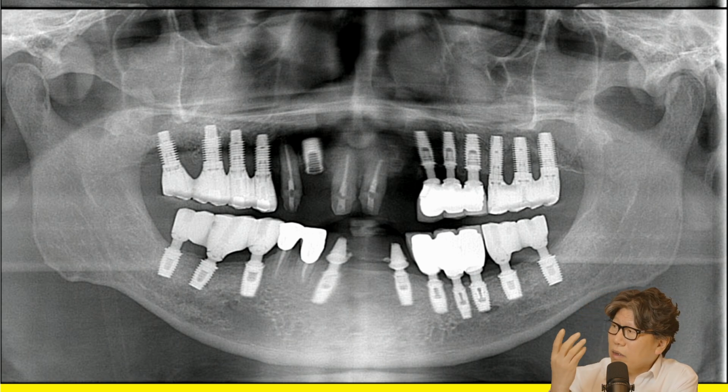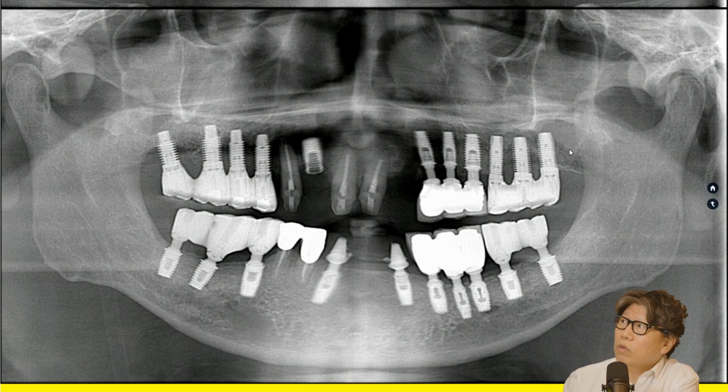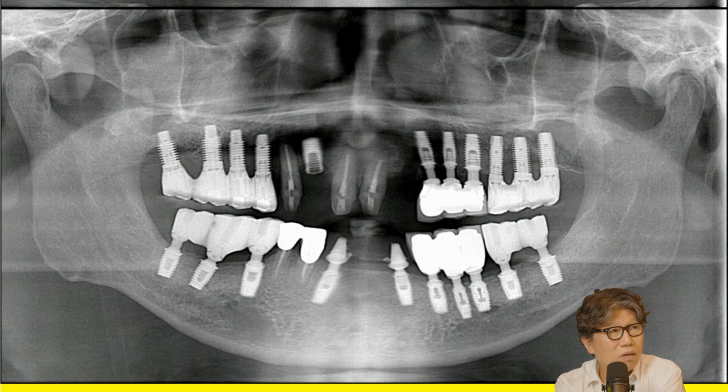So you've got success, survival, so things that didn't function, and then failing, failed case. What do we call this? This is failed, this is failing, this is failing. Well, it's just a matter of time. You see a lot of these cases, and then you talk to the patient. The implant is failing. If you continue to have inflammation, you're going to have to take it out and do another implant. The patient gets really upset.